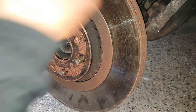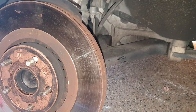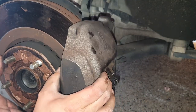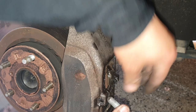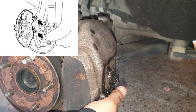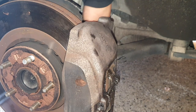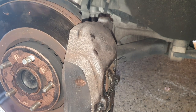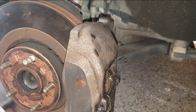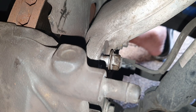First, we need to put our brake calipers straight back on now. Release it off here. There we go. Just like that. We'll get our bolt and we will line it up at the back and sit one bolt in so it holds it in place. Okay, so I've just started off one bolt just now. It's going in nice and easy because it's nicely aligned. Now we'll get the bottom one on. I'm just going to reach around and do this. There's the top one on just there. Now we've got to get this bottom one on. Just going to feel for the hole right there. Get it in.